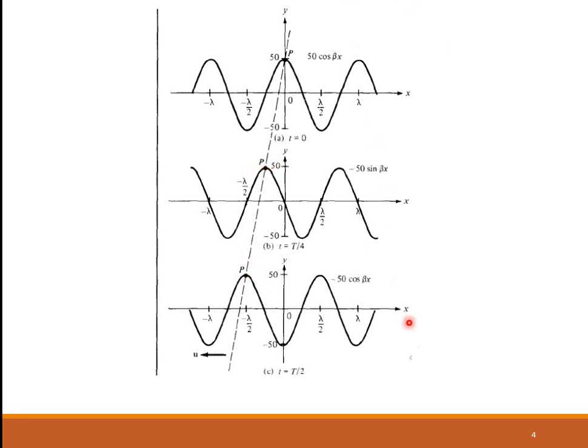So actually, what does this imply? At t equal to 0, t equal to T by 4, t equal to T by 2, that means as your time is increasing, what is happening? The wave is propagating in which direction? It is propagating in the negative x direction, which is obvious if you observe the position of point P. So this is how graphically we can verify that whatever we have stated is true. That is, this wave is propagating in the negative x direction. That is verified by drawing these waveforms. So with this, problem 1 is complete.